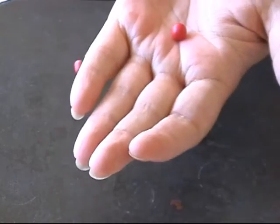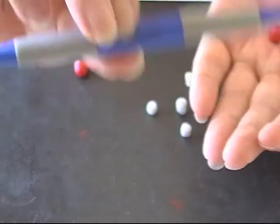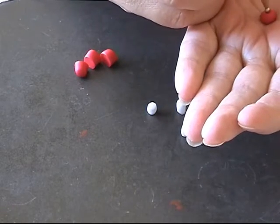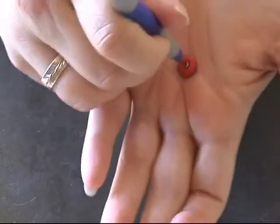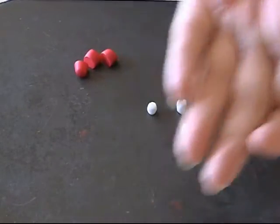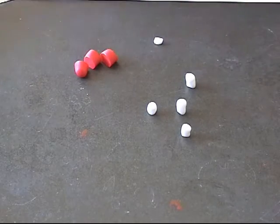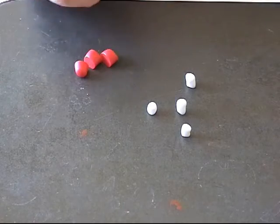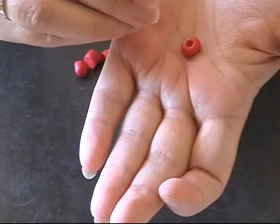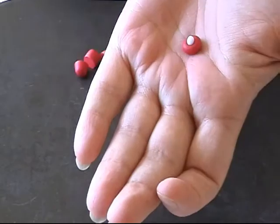Like that. And then I take this tool, and I use the big ball. And I squeeze it down into my red piece of clay, so I have a little hole like this. And this little hole I fill up with a tiny ball of white clay. I put it into the hole like this.